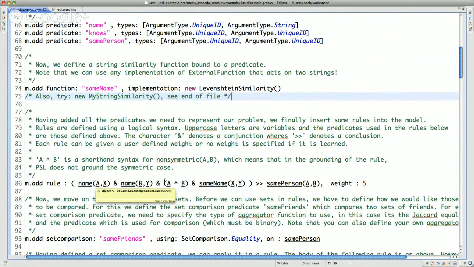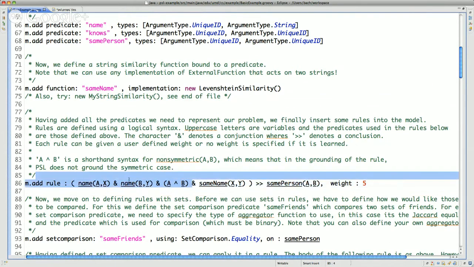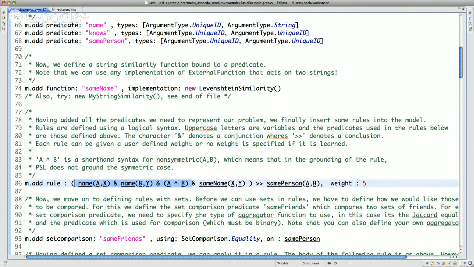And then we include a little syntactical shorthand for saying only ground out one of the 2 symmetric cases. Of course there are 2 possible substitutions for A and B, and then there's a symmetric substitution where you just substitute B for A and A for B. What this does is say just include one of them. Okay? So what we've said up to this point is just give me 2 people for every 2 people with 2 names. That's what these 3 literals do.